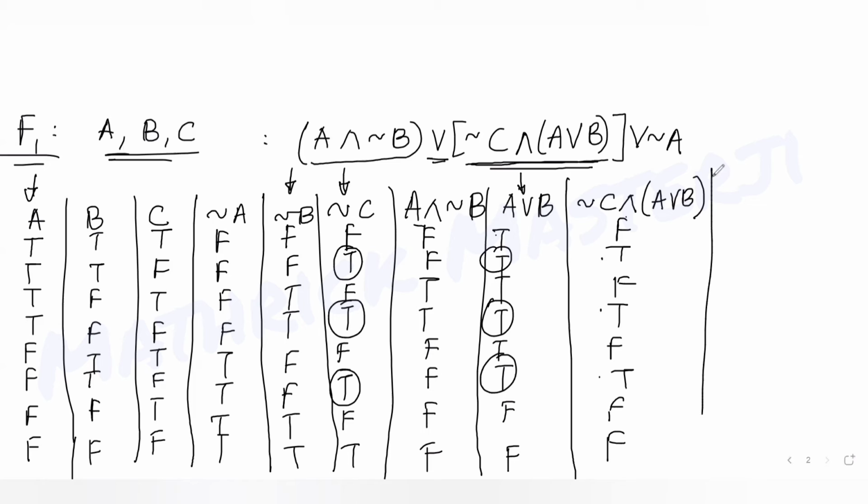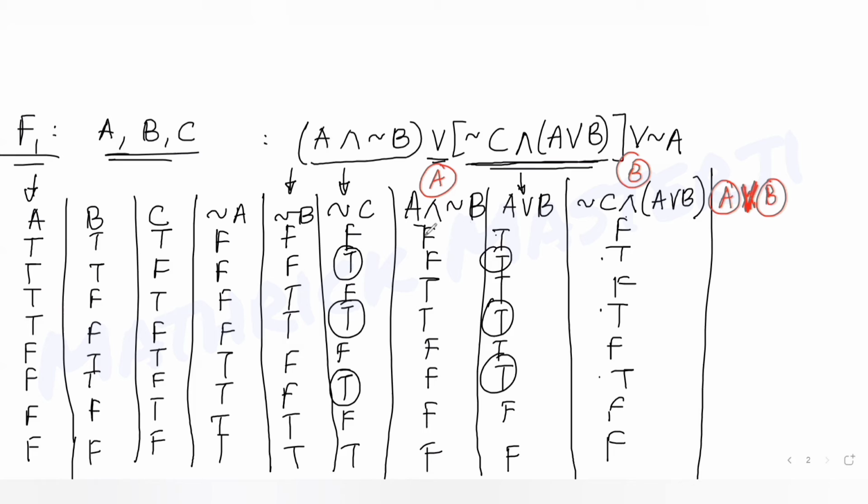So if I cup it, let's say this is my column A and this is my column B. So if I cup A with B, not cap, we have to cup it. So OR. Whenever OR is there, we know if both are false, then the answer is false, otherwise true.